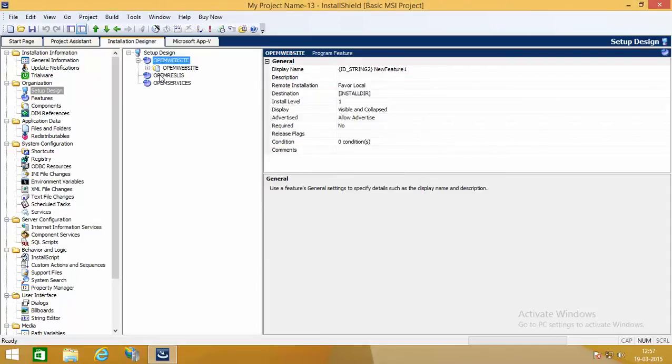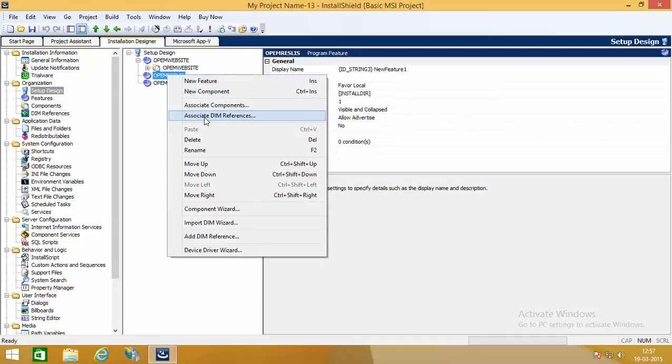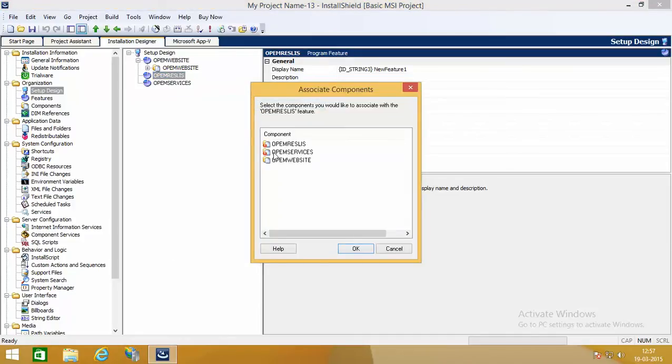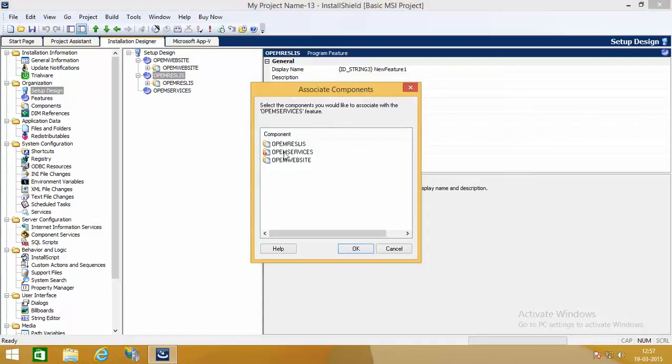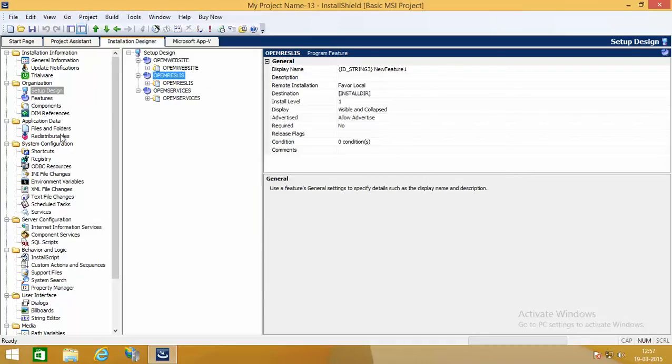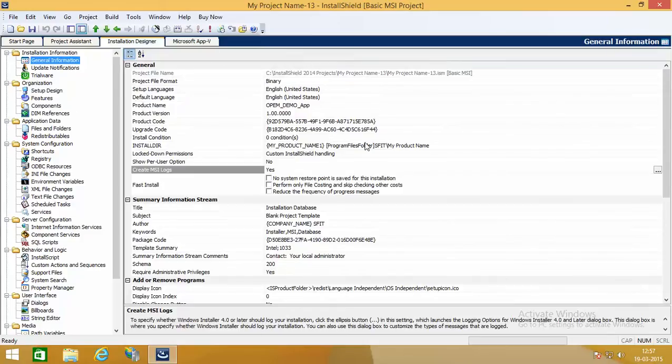If you right click, associate component, the component which is not associated to your feature will show an alert symbol. Associate component services. Done.